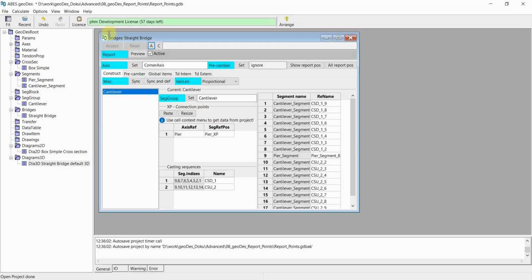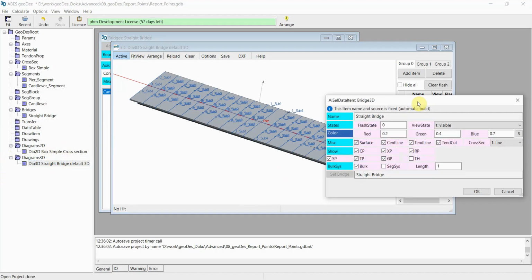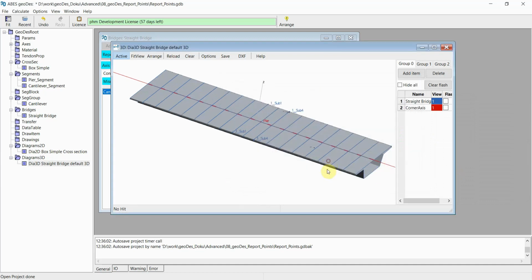Before we turn back to the bridge object dialog, which is here on the screen, I'd like to bring up the plot of that bridge again. I would like to click on the bridge visualization here and switch on only the report points for visualization that we have in our bridge. As we can see, the program recognizes that within this bridge object we have the 4 points, 1, 2, 3, 4 in the 4 corners of our peer segment.